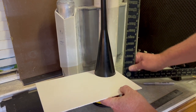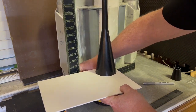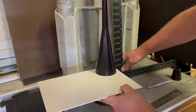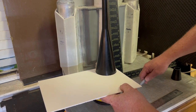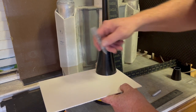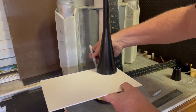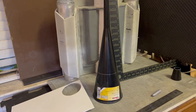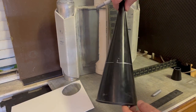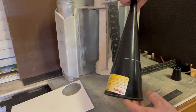just to see how close to level we are. 4.5 there. Pretty close to 4.5 there. That's close enough for what we're doing here. And I have a silver Sharpie, and I'm going to mark this all the way around. And I'm going to cut that out. I mean, you can see this is definitely not symmetric. It dips down on this side.